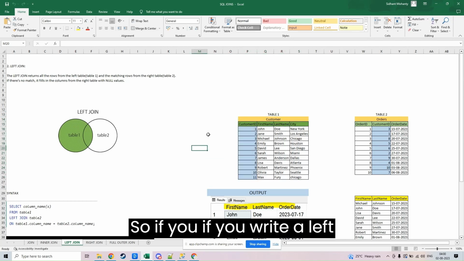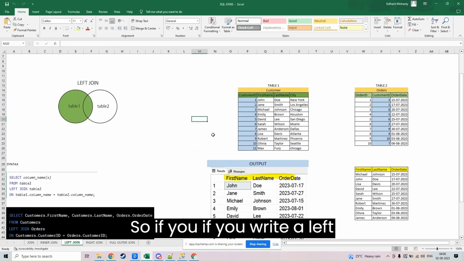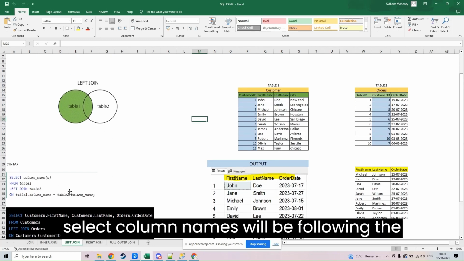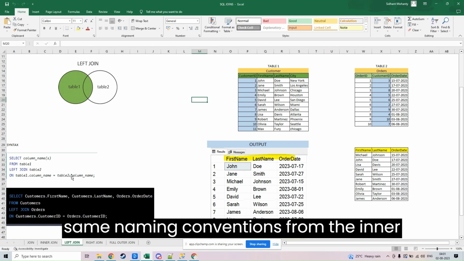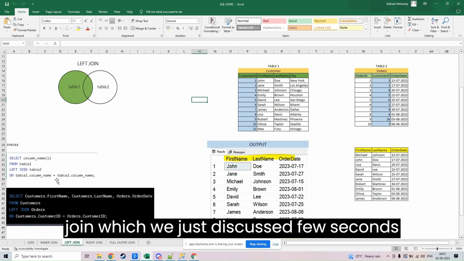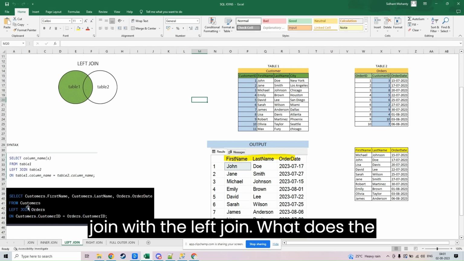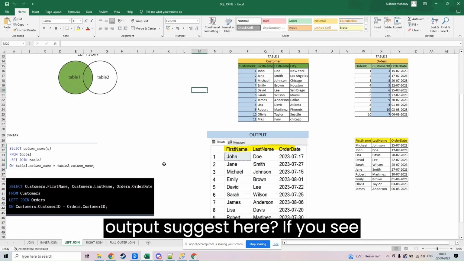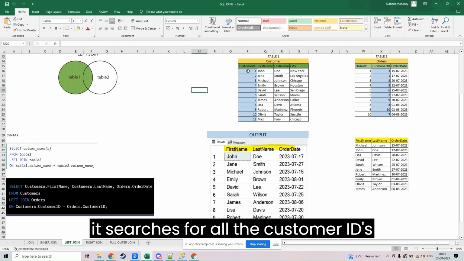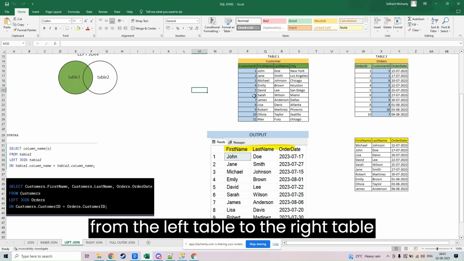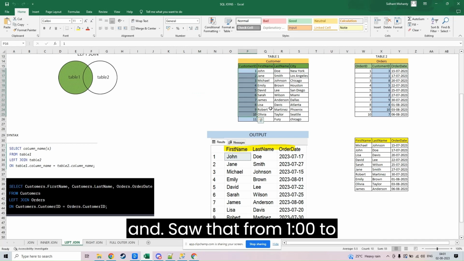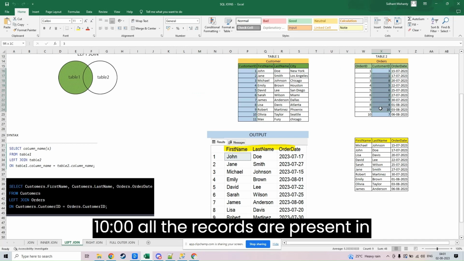So if you write a left join script like this, select column names will follow the same naming conventions from the inner join which we just discussed a few seconds before, and we just replace the inner join with the left join. What does the output suggest here? It searches for all the customer IDs from the left table in the right table, and it saw that from 1 to 10 all the records are present in table 2.